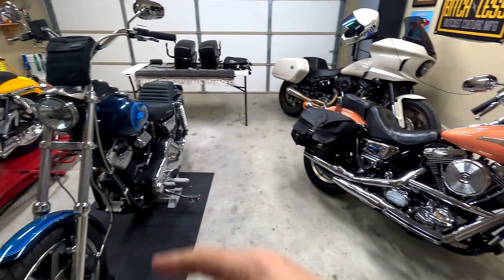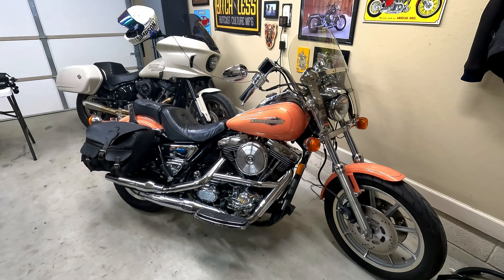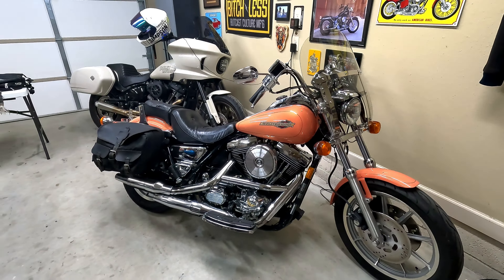Either way, that's not what today's episode is about. Today we're going to get to working on the motorcycles — the blue one in particular. This is the bike I'm riding up to the Club Style Illinois season kickoff, so I need to get it road ready. I've got a few things to do to it, including being able to haul some storage. Let me give you a quick update on all the motorcycles in the garage right now.